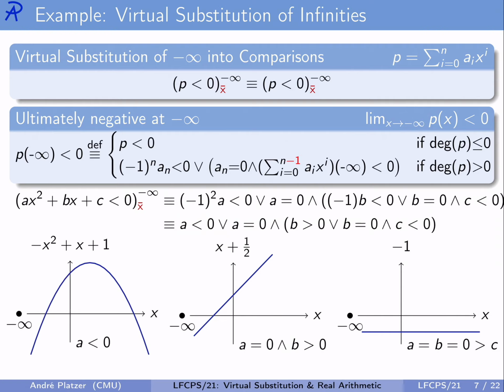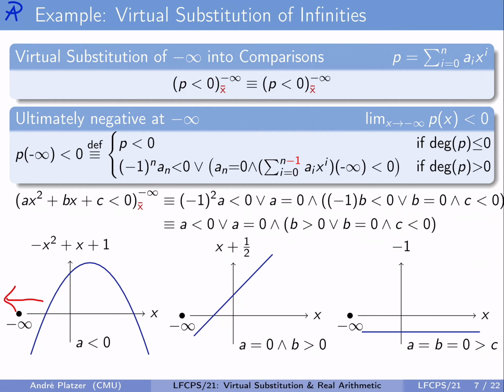For example, for the concrete case minus x squared plus x plus 1, because the leading coefficient is negative, we have this case, and we plot the polynomial, then of course, yeah, at minus infinity, if we keep on walking that way infinitely far, we will indeed find a negative sign. Makes a sort of sense.